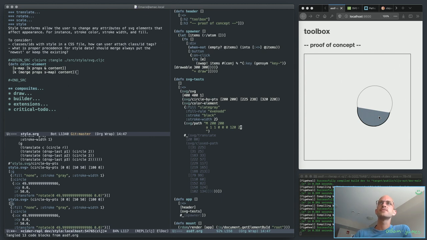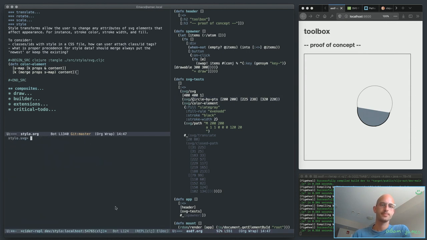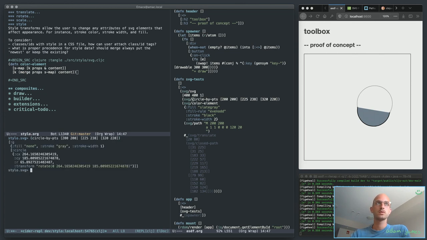And the radius of this, what is the radius of that? Oh, I could have actually just looked in the HTML of it as well.